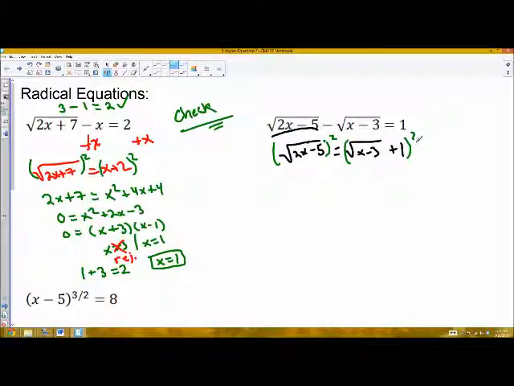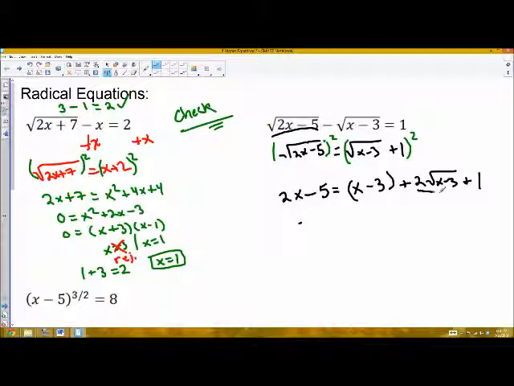but what ends up happening is that I'll end up with an extra radical in the middle. So when I expand these values, I end up with the square root, the square cancel out. I have 2x minus 5. And over here I have to FOIL, and you can either write it as two factors in FOIL, or you can use the perfect square pattern, which is what I'm going to do. I'll have my first term squared, the square root squared cancel out, so the x minus 3 plus 2 times the product of the two terms, which is square root of x minus 3, and then plus last term squared is 1. So I'm going to combine all my like terms.